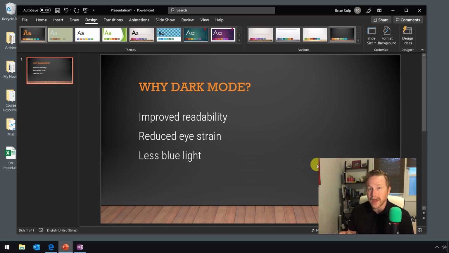Now, how does this all apply to OneNote? Well, remember in Windows 10 that you may have two different versions of OneNote. If you're using the Office 365 version of OneNote, which by the way is being discontinued, it's no longer being updated and supported, or it's still being supported, but eventually everybody's going to use the Universal Windows Platform version of OneNote, the free version of OneNote.